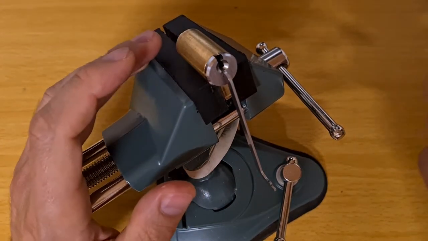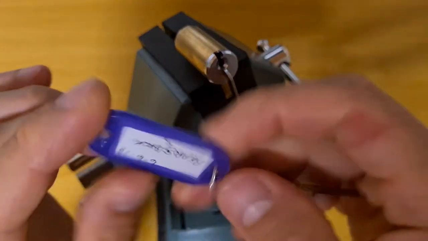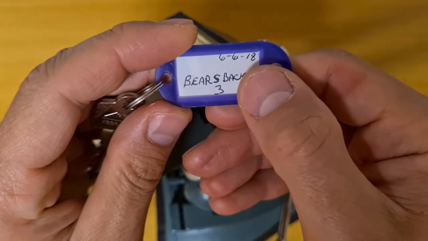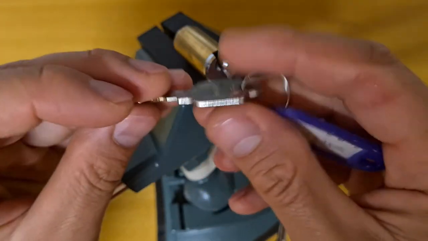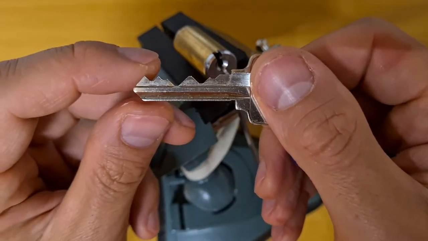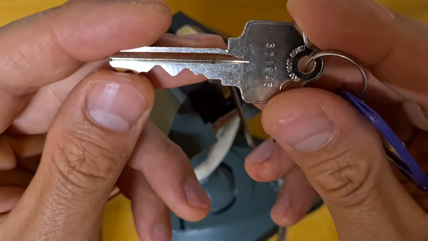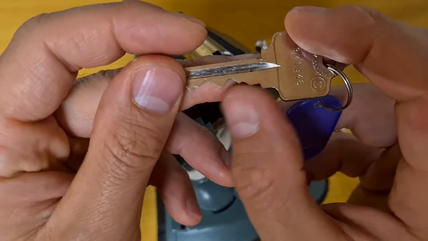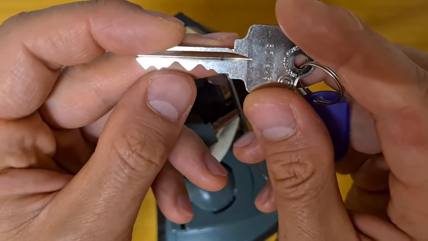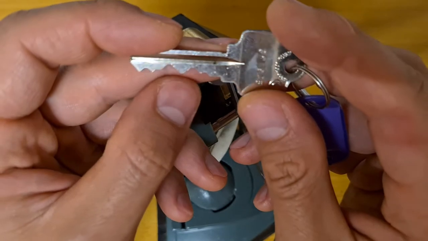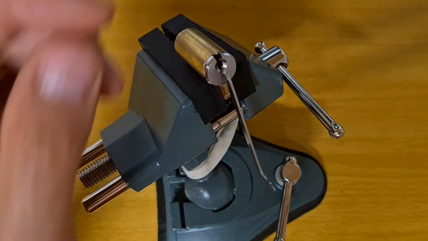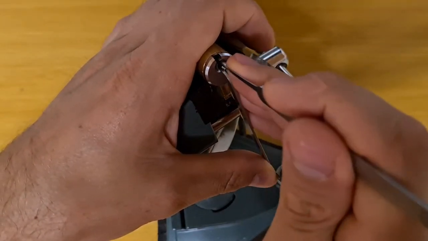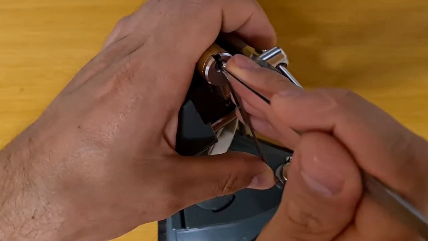Hi, here is Moon and I have a quite stubborn challenge lock here. It's Pear's back number three made back in 2018. It's over three years since it's around and it likes forcing the pickers to overset the pins. You see, pins two and four feel binding all the time, especially number four, and the rest are kind of mushy. There are quite a bit of clicks and feedback going on but not all of it is meaningful.